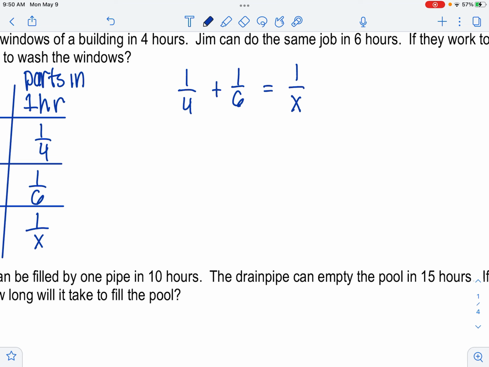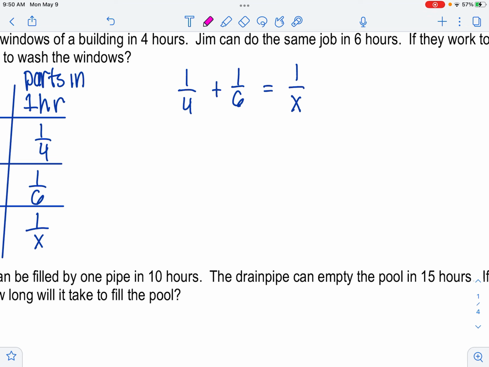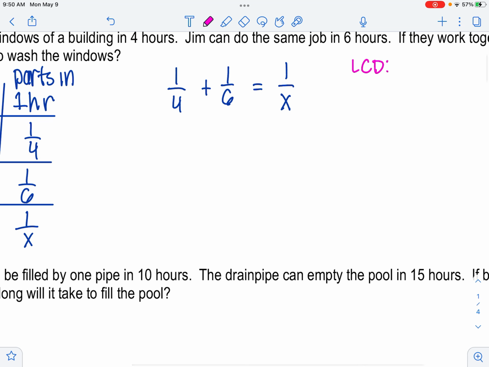Now, the first thing you say when you look at this is, oh, it's fractions. I don't like that. So there is an easy way to solve an equation that has fractions in it. Remember, this is only for equations. What you can do is find the LCD, the lowest common denominator. If you look, I have a 4, a 6, and an x. So the lowest common denominator for all 3 of them, I can get all 3 to be 12x. Some people will accidentally say 24x, which is fine because you'll still get the same answer if you just find a common denominator, but your numbers will be bigger. So it'll be just a little more annoying to deal with.